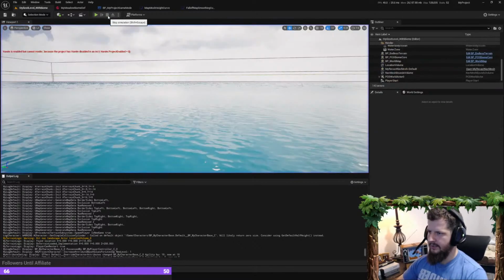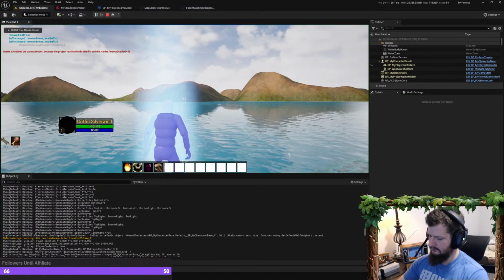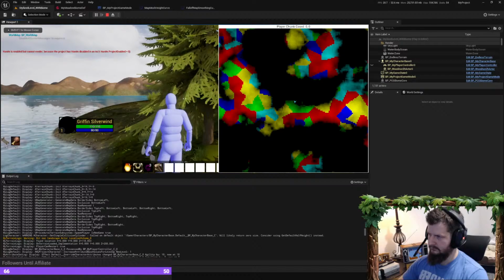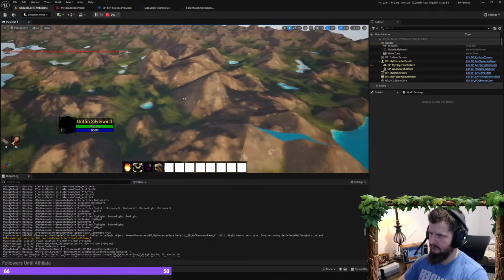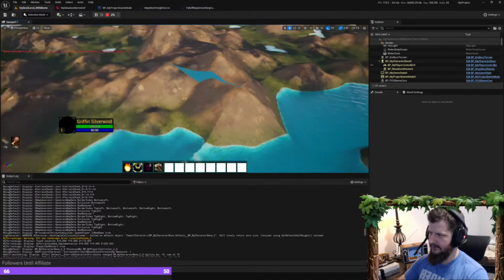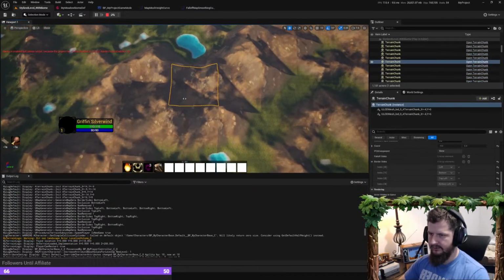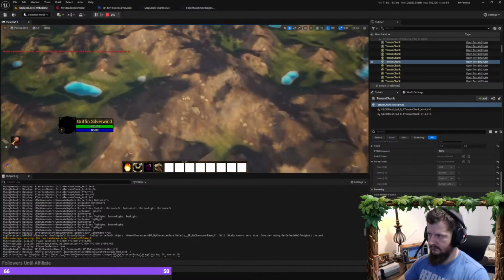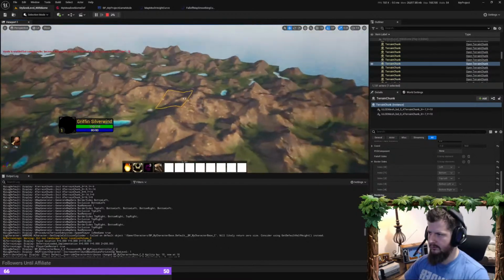What I'm looking for is a strong border. Okay. The borders do indeed be looking strong. They do be looking strong.